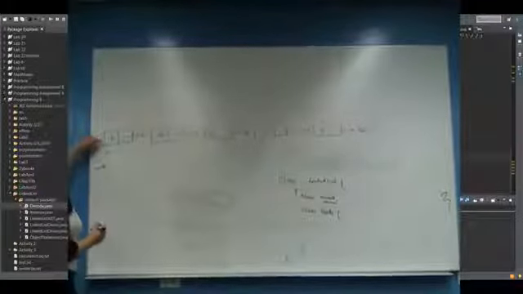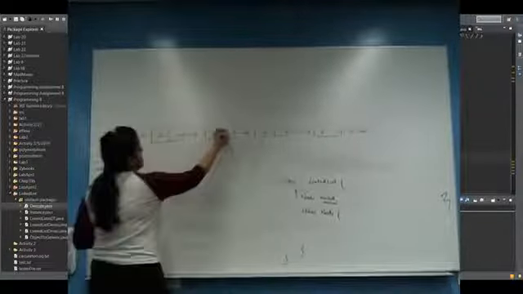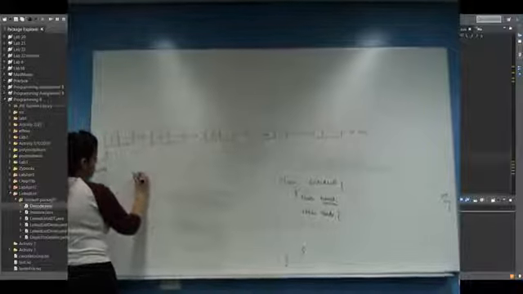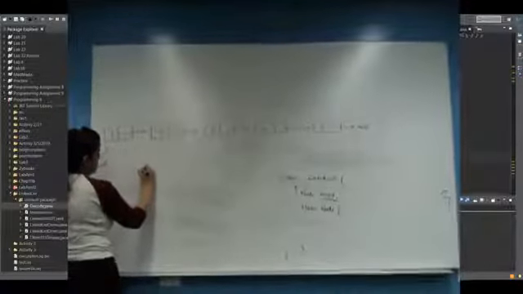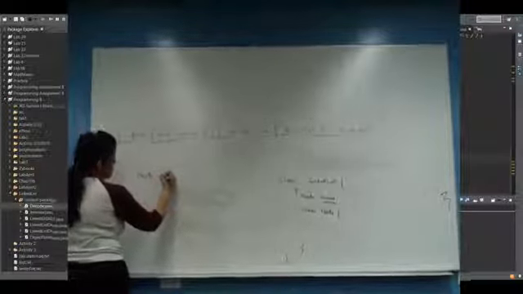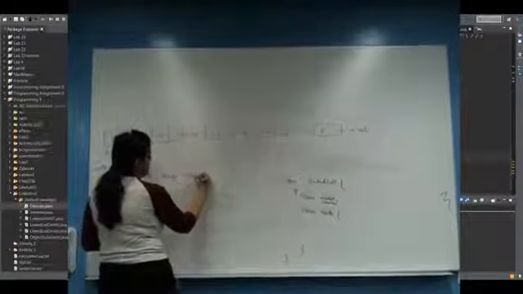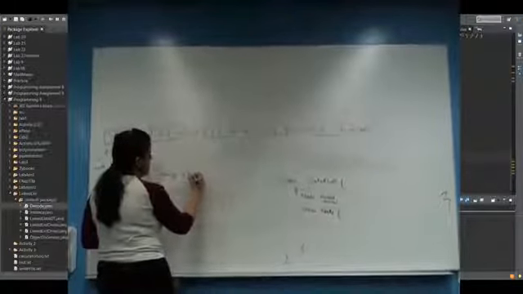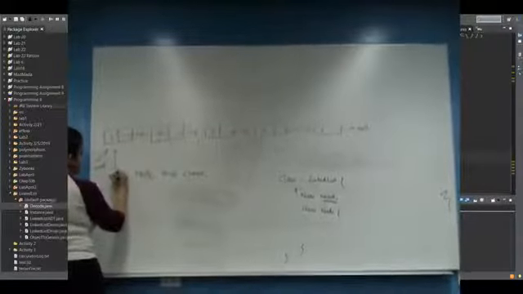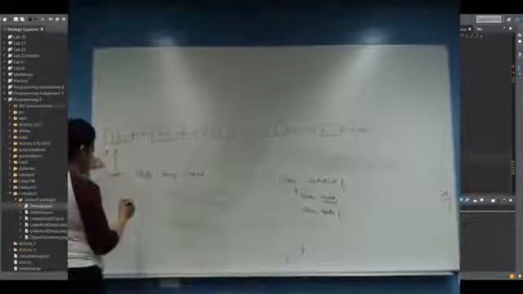This being my linked list now, and given that this is my head, my linked list has 5 elements. Let's say I want to print all of my linked list elements. What I would do is create a new node, a temporary node, and give it the same reference as my head. So now I have another pointer called temp, which is pointing to the same location as my head.